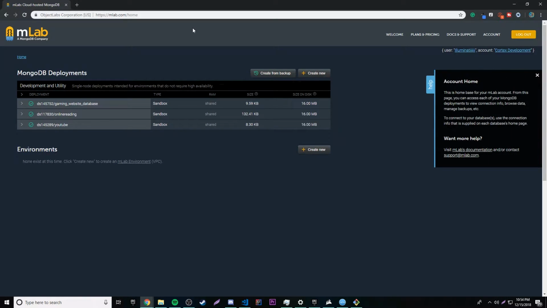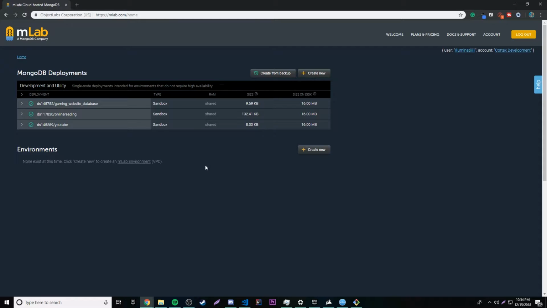And we're going to do that with a special website called mLab, okay? And mLab is basically a website that will host your database within the cloud, within the internet, okay? And I recommend this website. It's pretty simple. You can get free databases for a certain amount of storage, and yeah, it's awesome. Really, you can do it for free pretty much. And there are plans you could pay for, but it's a lot of data, so you probably won't need it considering the type of project that we're working on.